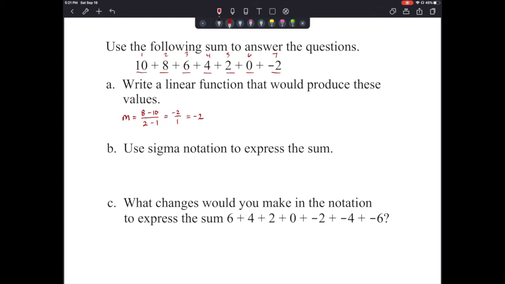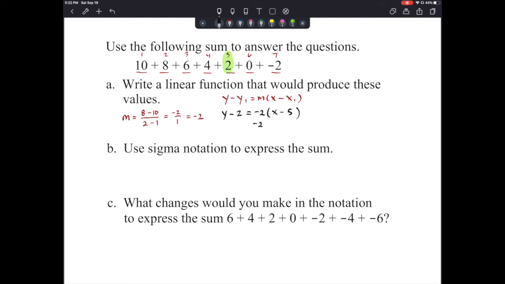I'm going to use my point slope to come up with this. I'm going to say y minus y sub 1 equals m times the quantity of x minus x sub 1. And I know you could probably just take it and add 2 and get to 12. That's fine. But if you never practice this, you're never going to remember it. So just take a random point that's on there. I'm going to use the fifth term as 2. And I'm going to plug it in and say y minus 2 is going to equal my slope negative 2 times x minus my fifth term number.